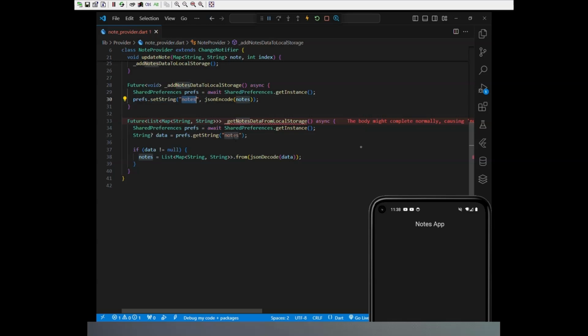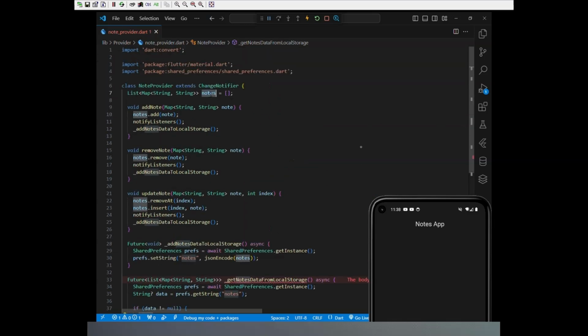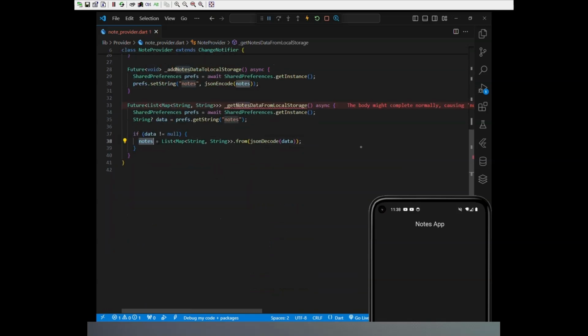Security is another concern. Shared Preferences stores data in plain text by default. While it's not publicly accessible to other apps, a rooted device or malicious user could potentially access this data. For secure information like passwords or tokens, developers should either encrypt the data before saving it or use more secure storage options provided by packages like Flutter_secure_storage. However, for basic note content, especially in personal or casual apps, this level of security is often considered acceptable.